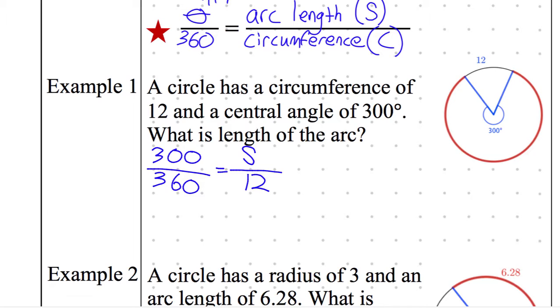Question, yes. Which one is the circumference and what is the arc length? So circumference in this problem is 12. This 12 refers to the whole circumference. So if I were to unroll this circle, this line would be 12 long. And then the arc length, where'd that go? I can't even see. It's so dark in here. The arc length would just be from here to here. So it's a very big arc length. It's a major arc.